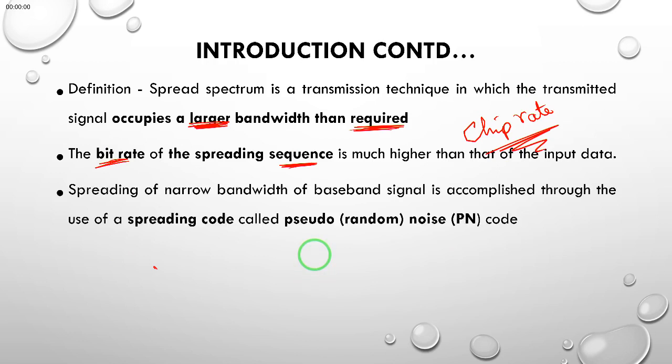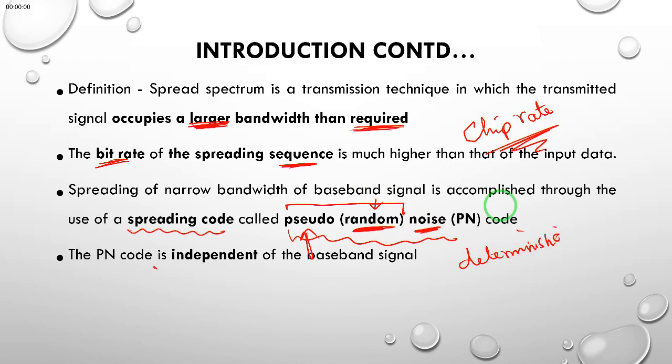The spreading of the narrow bandwidth baseband signal is normally accomplished through the use of a spreading code, or what we are referring to as the spreading sequence, that is often considered to be random but pseudo. So it is called pseudo-random noise. It is random because it appears to be random, but in actual sense it is not random. These are two contrasting words that describe the characteristic of pseudo noise. It appears to meet all the standards of any random signal, but when you observe it, you realize that it is not really random. It is deterministic. The opposite of random is deterministic.